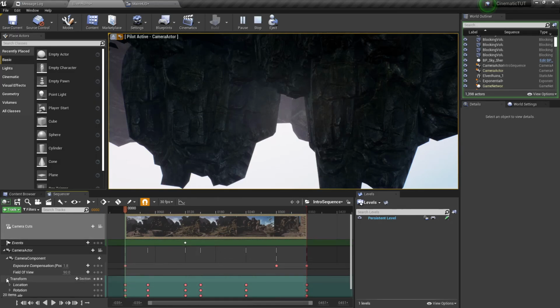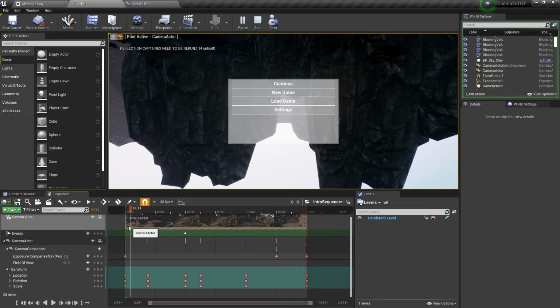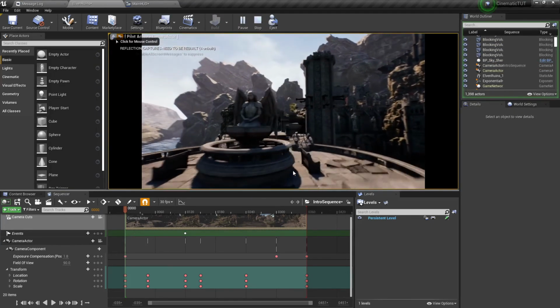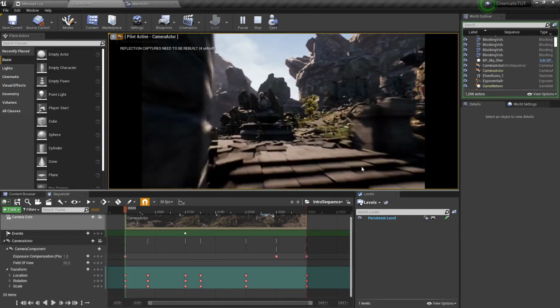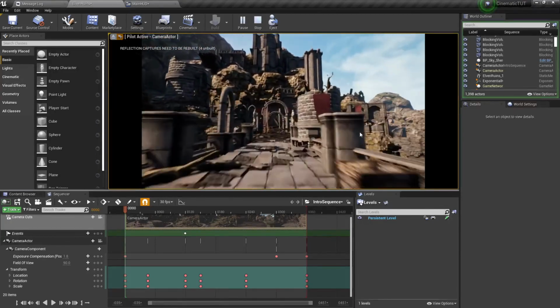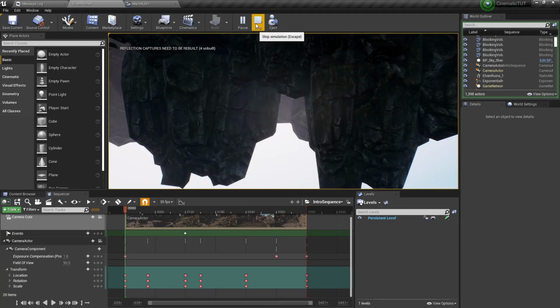What you can do is add another camera to your scene to switch to afterwards, and then you can just copy the last location where it'll be if you want. But I'd use that as a transition into something. That's why I'm not going to cover that, because my intention of this menu was to use it as a transition into like a character creation screen or something like that. So I'd fly in, new game, fade out, character creation, or into a loading screen. Boom, done.